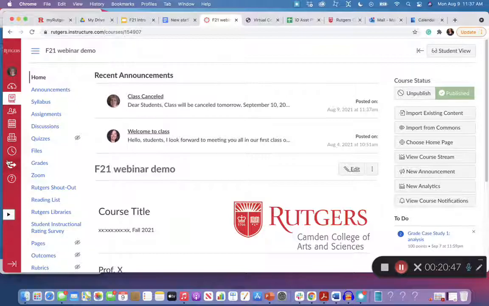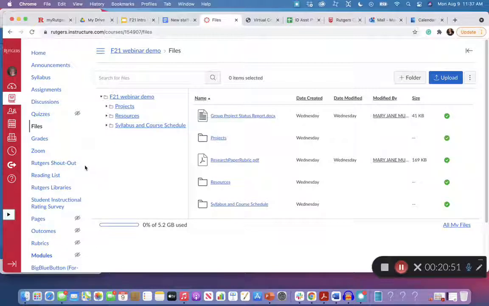Let's look now at files. Files in Canvas is the same thing as resources was in Sakai.